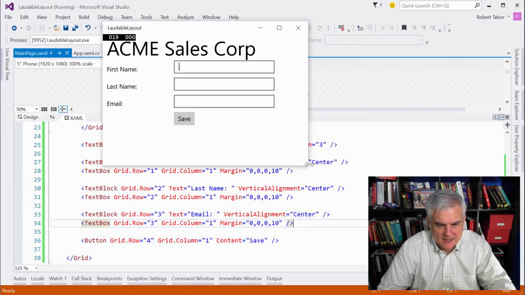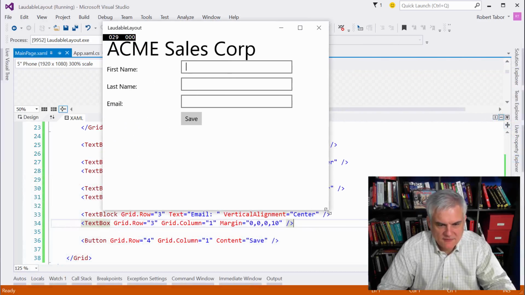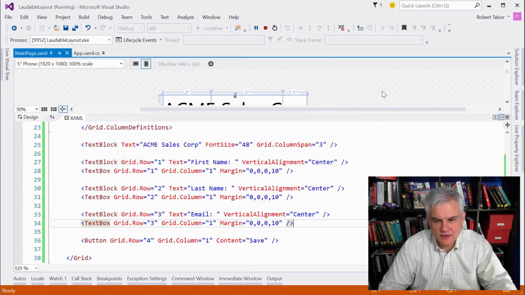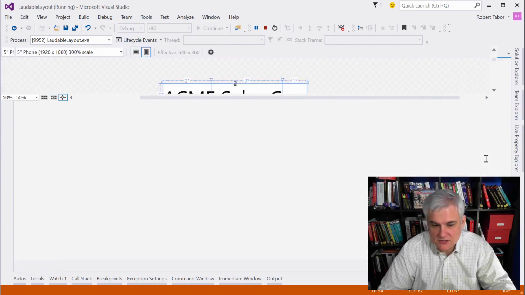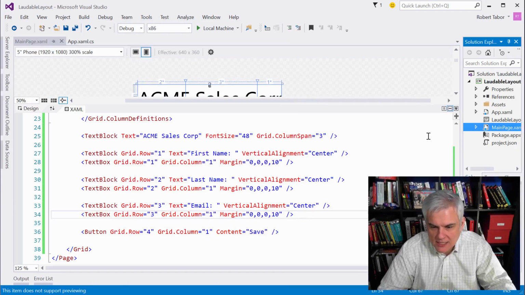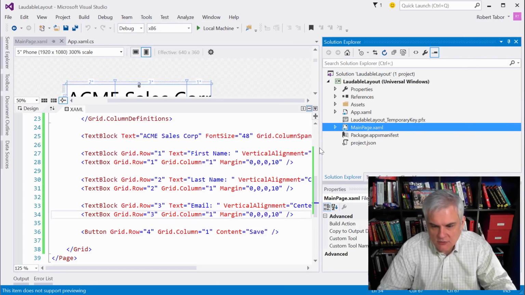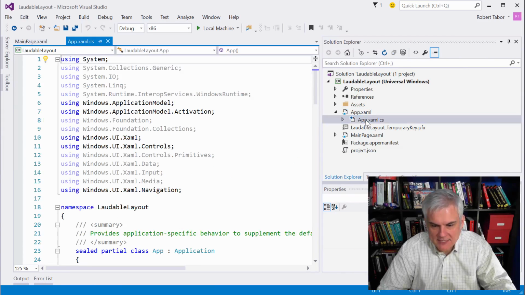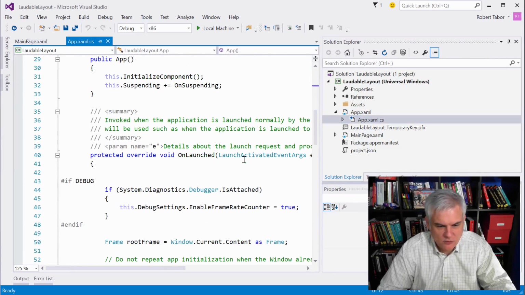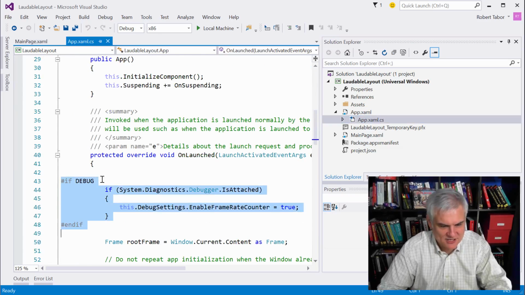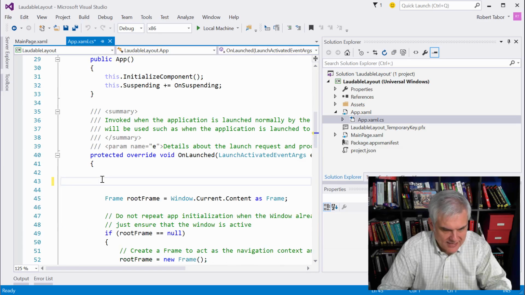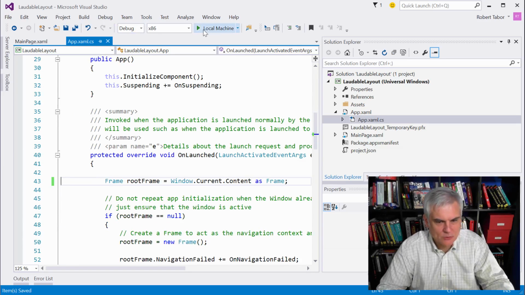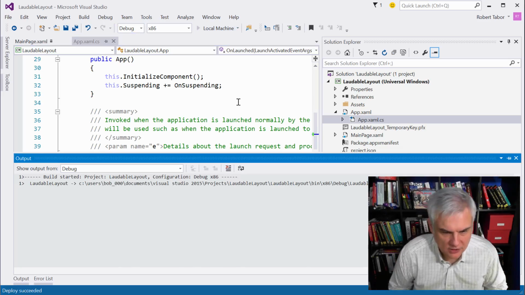We've got it. Now I do see one little annoying thing that we've never talked about. Whenever you create a new project, you automatically get a frame counter. That's great whenever you're debugging certain types of applications. We won't need it in this series. So I'm going to get rid of that, and the way you do that is go to the app.xaml, go to the code behind app.xaml.cs, and you go down to line number 43, and let's go ahead and delete lines 43 through 48, like so. And now when we run the app, the frame counter will no longer be there.